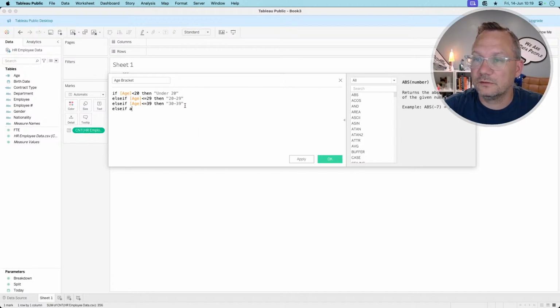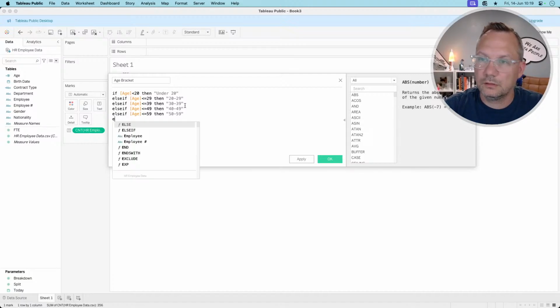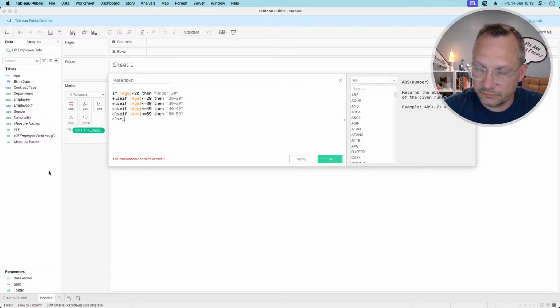Else if age is less than or equal to 49, then 40 to 49. Else if age less than 59, then 50 to 59. Else, over 60.